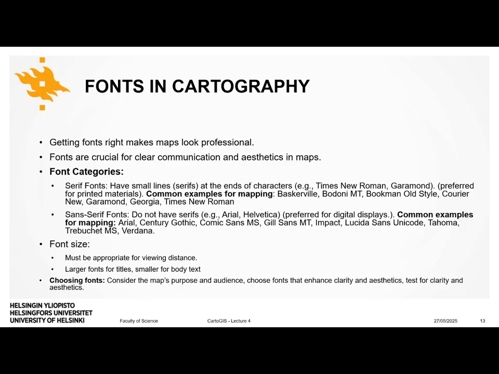Some examples according to cartography books that are more common among maps and recommended are listed here. We have Baskerville, Bodoni, Bookman, Old Style, Times New Roman. So a few things to choose from based on your preference and what looks nice according to your style and map. Then we have sans serif fonts, which again, this is not absolute, but if you have no idea what to do, these are usually recommended for digital media. So if you're sharing your map, for example, on a website or digitally with someone. As you can tell from the name, they don't have serifs. Examples of that are Arial and Helvetica.